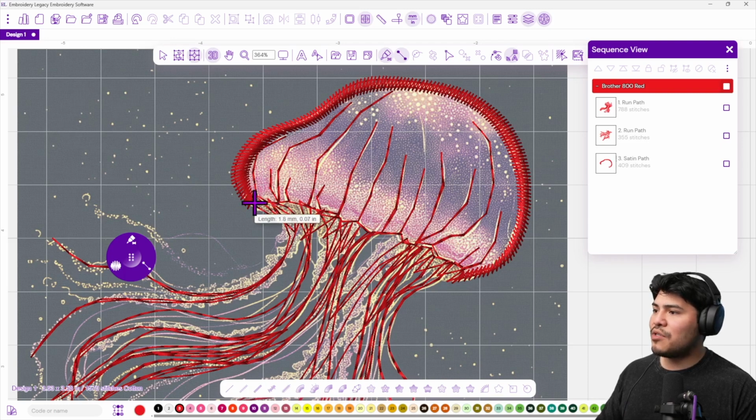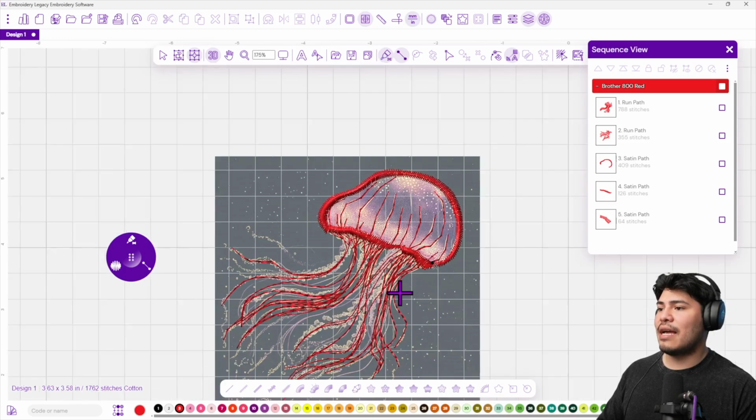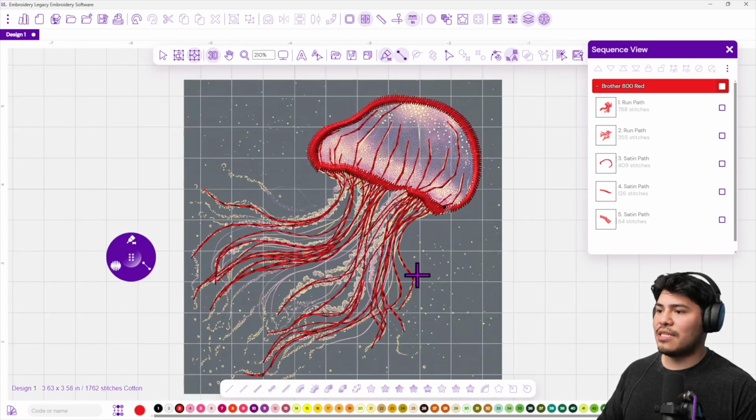Now I am going to just create another one somewhere over here. So let's add it somewhere around here. Maybe I don't really need to, but I'm going to try it anyways. I'm just left clicking to go around and just adding that other place right there. So now we have those awesome stitches.